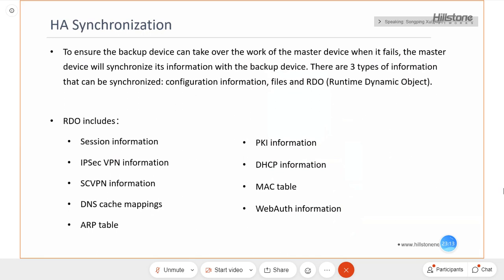The master device will synchronize three types of information to the backup, including all the configurations, the files, and also the runtime dynamic objects, which include sessions, IPsec information, SSL information, DNS, the ARP table, the PKI information, DHCP, MAC table, and also the web authentication information. All those will be synchronized from the master to the backup.